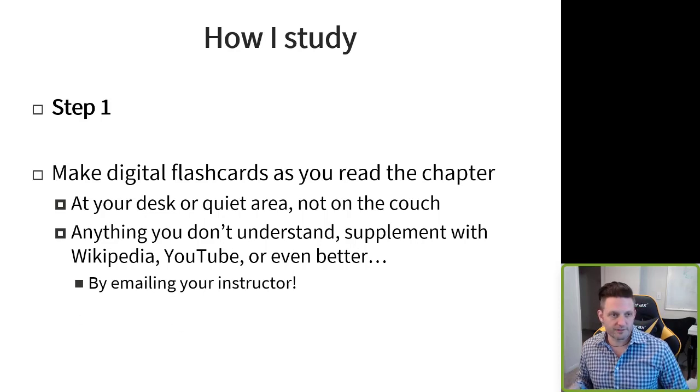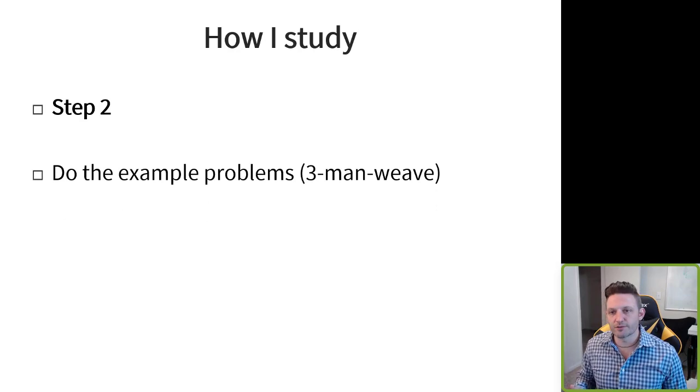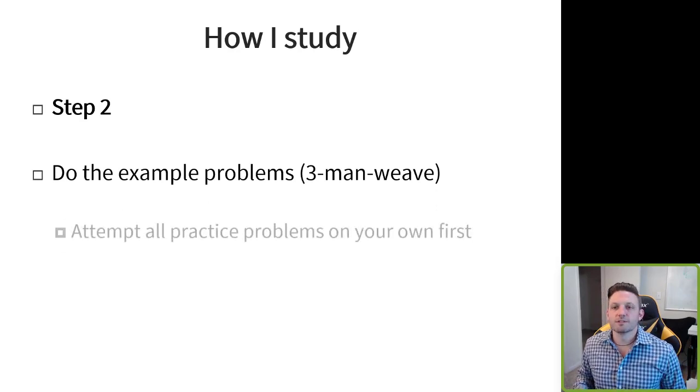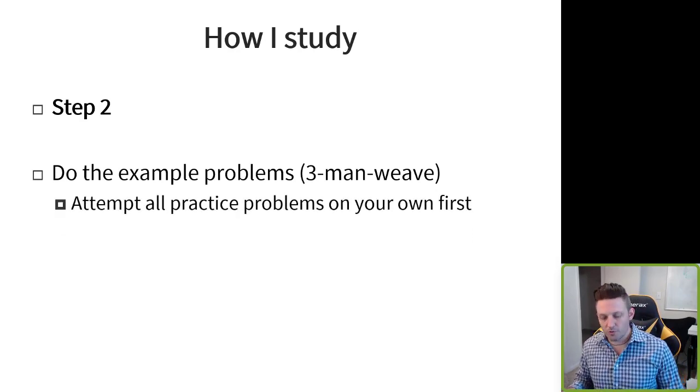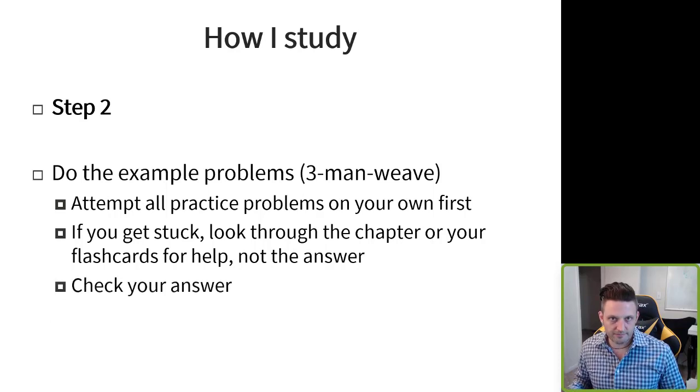I love doing chemistry. So step 2, I want you to do all the example problems listed in the book. This is our 3-man weave. I want you to attempt the problems on your own first. Don't follow along with the book to see how the book does it. If you get stuck, then you can look through the chapter or your flashcards or my PowerPoints to see if you can get some help there. Don't look at the answer. Once you finally are able to figure it out and formulate your own answer to the question, then check the book and see if you got the answer right.